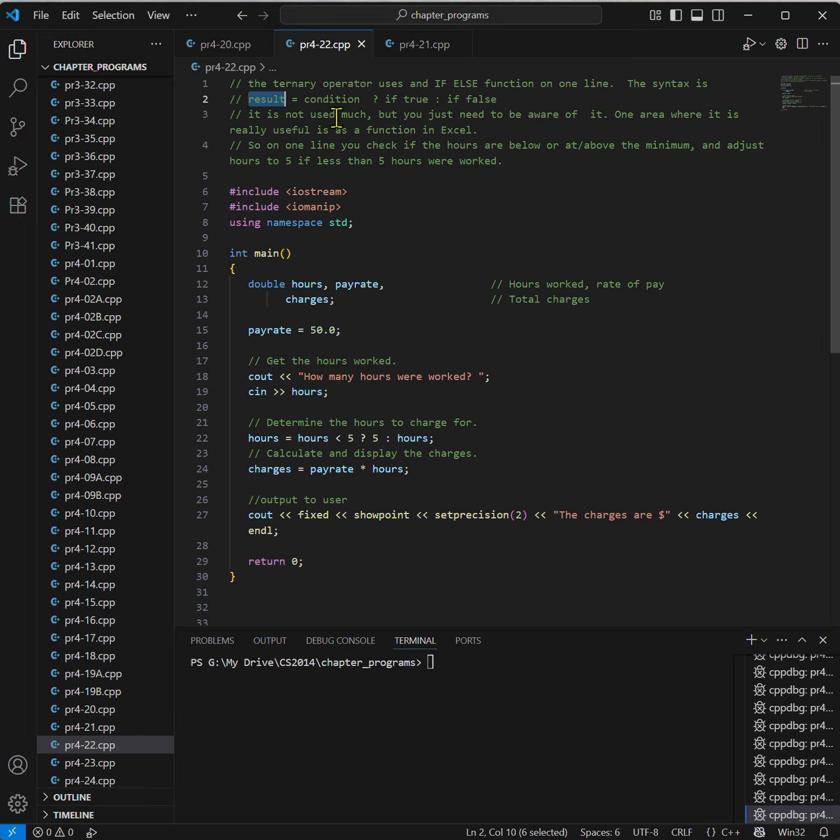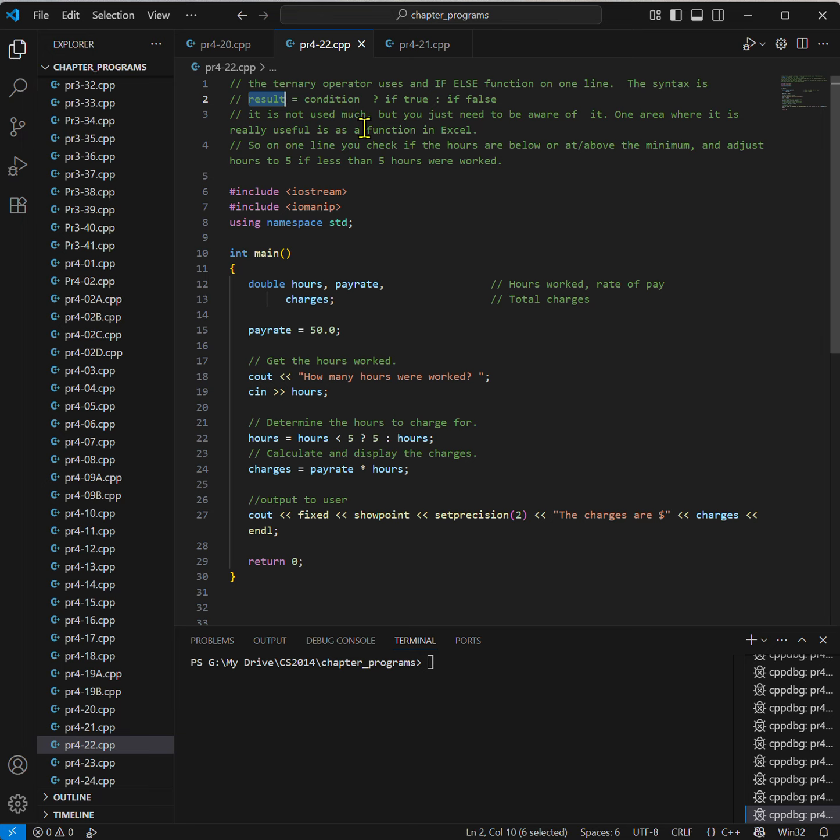Now this is not used a whole lot. There are some older programs where it may be used. I think that in those days it was done mostly for space considerations and to make the code look really nice and compact. And there may have been some performance considerations in those days. Computers were not very fast as they are today. So every little bit of performance that you could squeeze out of it is something that you would definitely use.